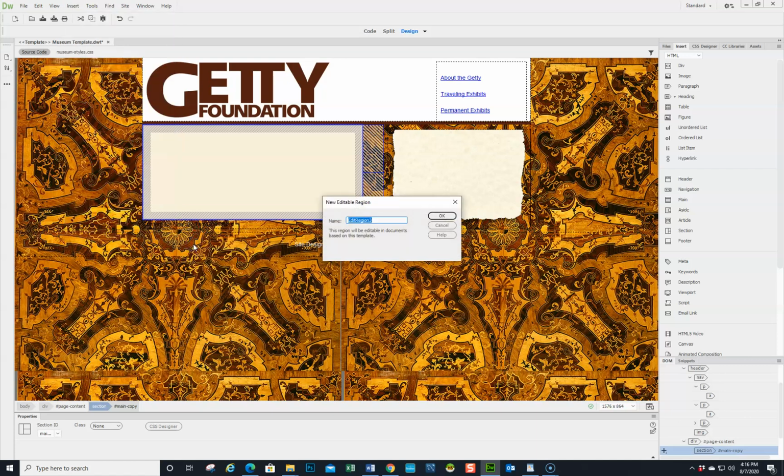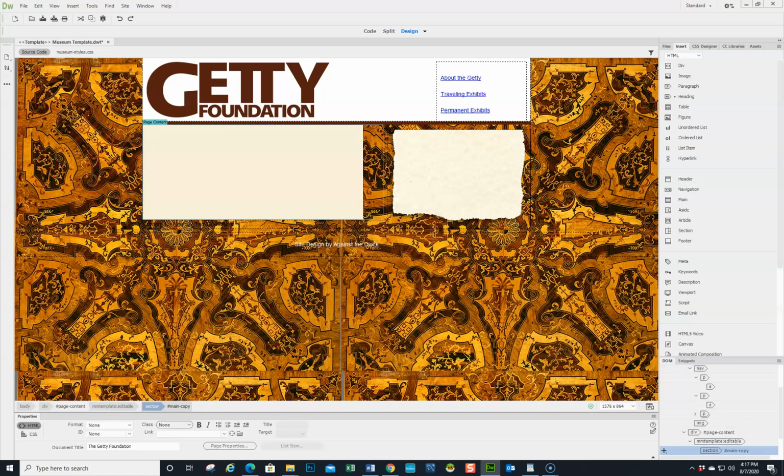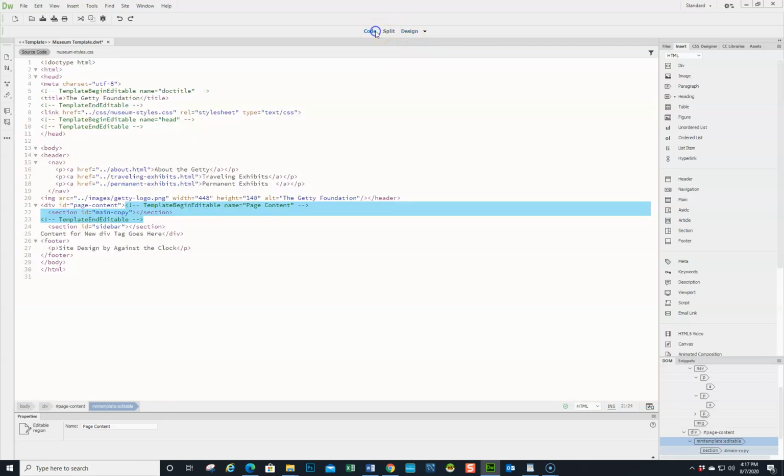So then you're going to name the editable region, and it says page content. That allows you to edit things that are inside it. So if you click on this page content here and go into code view, you can see it created a begin editable region name equals page content. Everything in here is a section ID, and then you have the end of it in here. So that's 193.